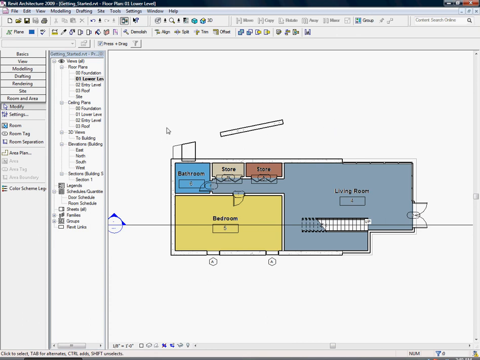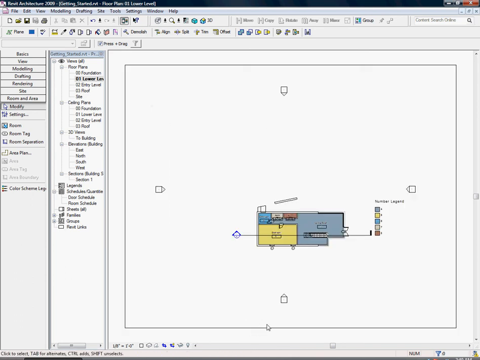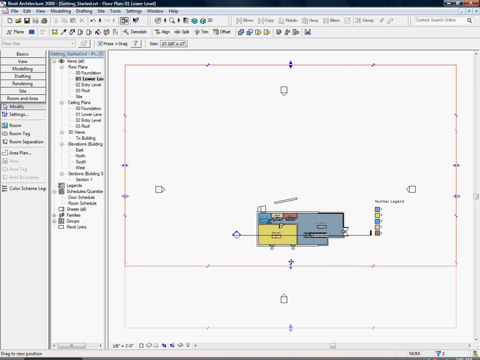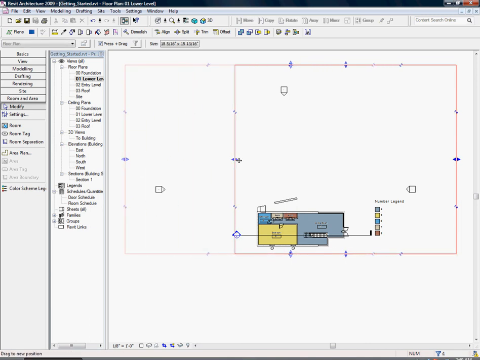The last thing we'll be doing is modifying the crop region. To modify the crop region, click the Show Crop Region, and then use the Zoom Fit command with the hotkey ZF. Now move this in to create a better fit.